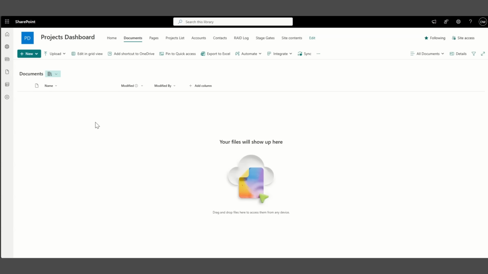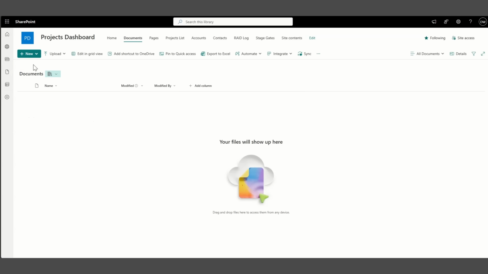Now, what I want is to actually have a templated folder. So what I would do in a real life situation is I would have a workflow that would automatically copy that folder and give it a new name, whatever the name of the project is that we're working on at that point in time, so that we have all of that folder structure. The first thing I need to do is actually create that template folder.